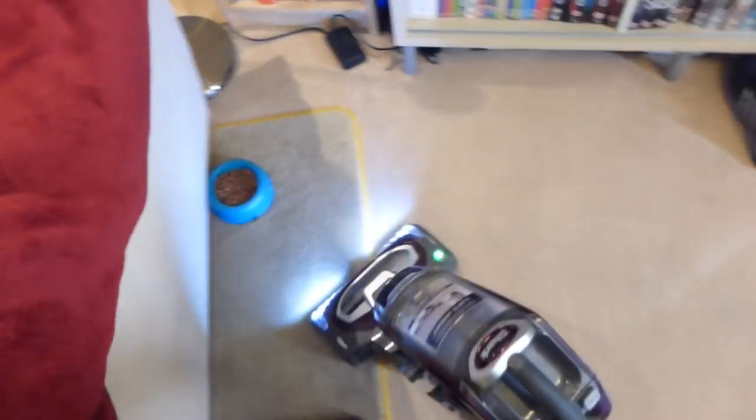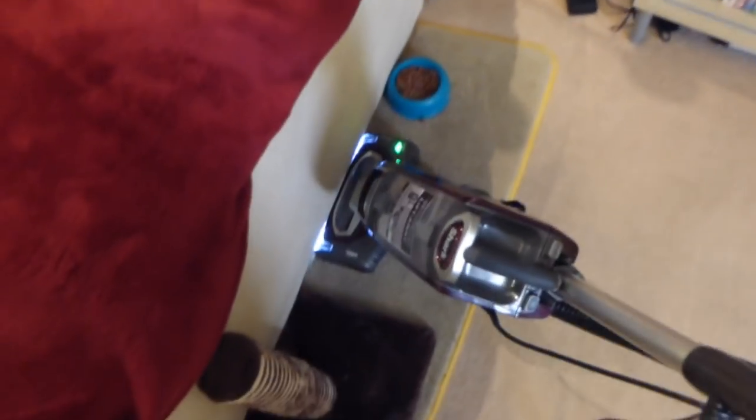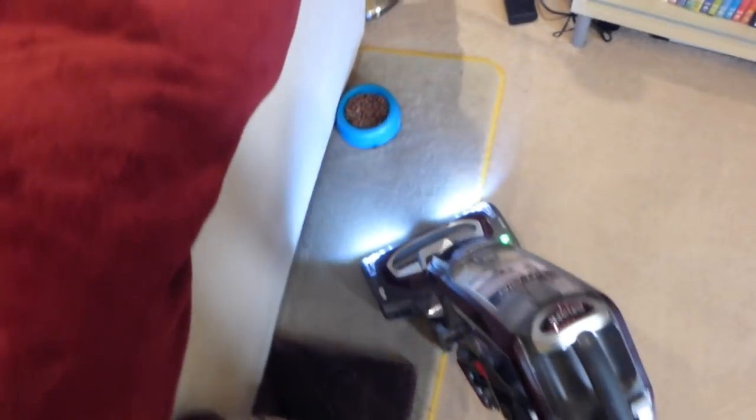But again, the issue with snow plowing would be dealt with if you bought the DuoClean model, which has the DuoClean roller on the front. So I'm not too overly concerned about it with this one, because I don't normally have large debris like that lying around on the floor. That's just solely to show it picking up the rubbish, basically, and to see if it had any agitation outside the floor head.